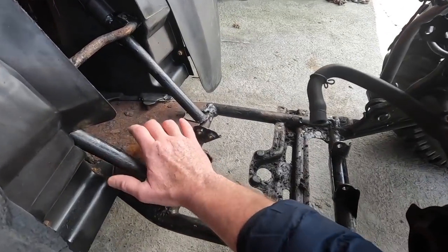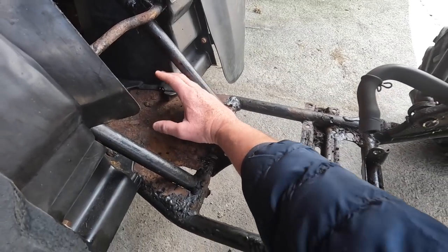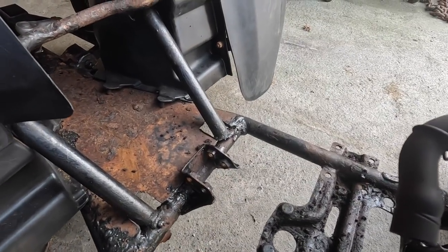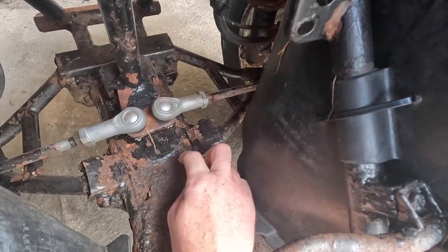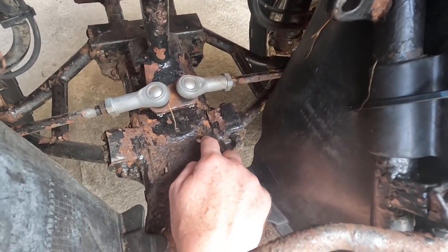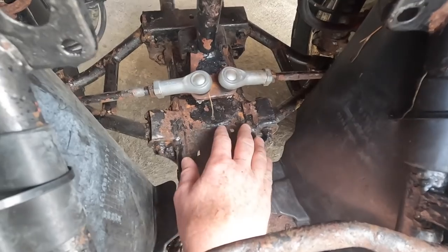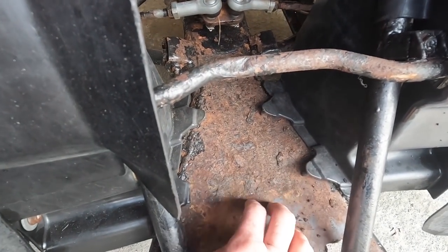This panel here has obviously been added to it because the plastics don't fit into it. Everything's just wrong about it and it's very roughly done. It was obviously just done to strengthen up the frame, but it didn't do it any favours because you can see here rust coming through this part here, which that's not good. You don't like to see that. So all that rust is going to have to be cut out and treated so that it doesn't spread any further, and a brand new plate put in there.